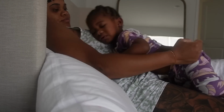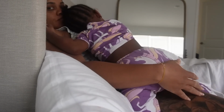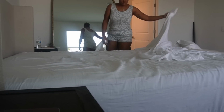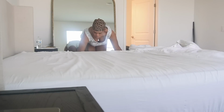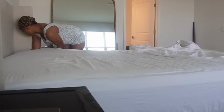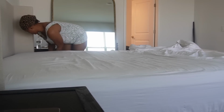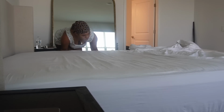By the time she's up, I'll start making my bed. She doesn't really like when you give her tea exactly as she wakes unless she's going back to bed. So I start making my bed because on this morning after we drop her off at school, we're heading straight to the gym. So I'm gonna get her ready first, get her out the way, take care of myself, and then we're going through the door.